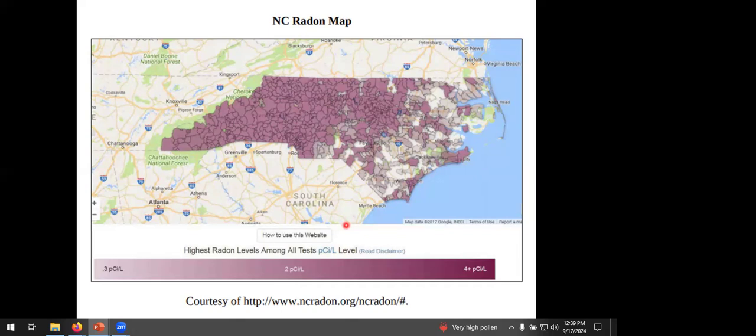I mean, check out, we're like what? We're right here-ish. I don't know why, but Forsyth County is known for having high levels of radon. So don't just think, oh, we're not in the mountains, we don't have to worry about it. The other thing you need to be aware of, the guy next door may test at 1 point something. That means absolutely nothing for your radon level. Because remember, it's just wherever matter is decaying, and things decay all sorts of places underground. So radon's everywhere. The only way to know for sure is to have it tested.